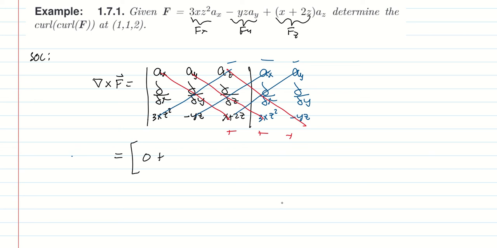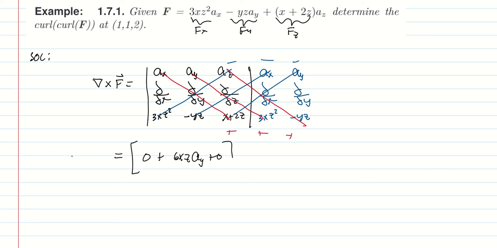Next, plus ay, partial derivative of 3x z squared with respect to z. 3x is just a constant. Then you multiply it with 2. So 2 times 3x is just 6x. 6x times z. Then you multiply the direction here, ay. And for this, partial derivative with respect to x of negative y times z. That's again without x in the term. So that will be equal to 0.